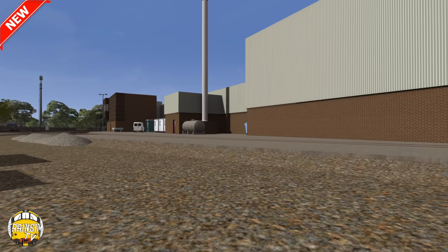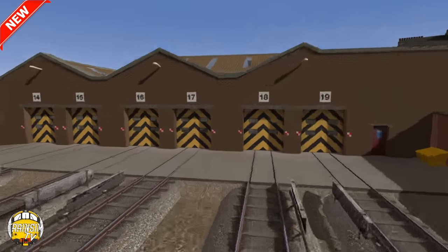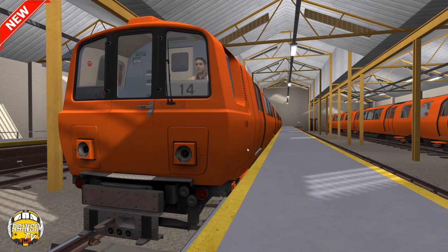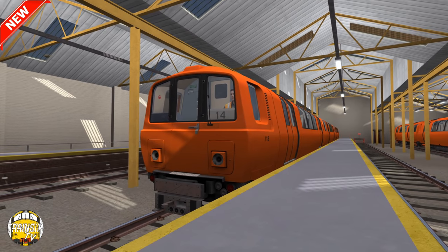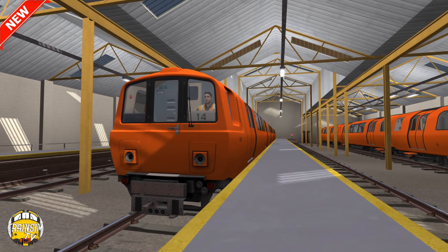That's brilliant. This came about not long ago really — it was only about a week or so ago that the announcement was made and here we are now playing with the route. It went on to say that Thompson Interactive have done this route basically as a pleasure project during the lockdown times, which is totally understandable because quite a lot of people did lockdown projects whether freeware or not. It's nice to see something come out of that.